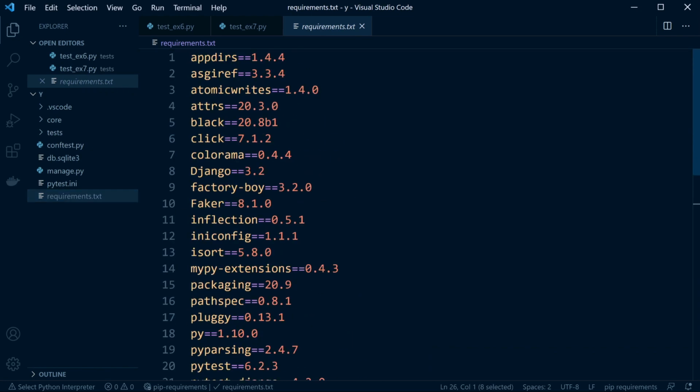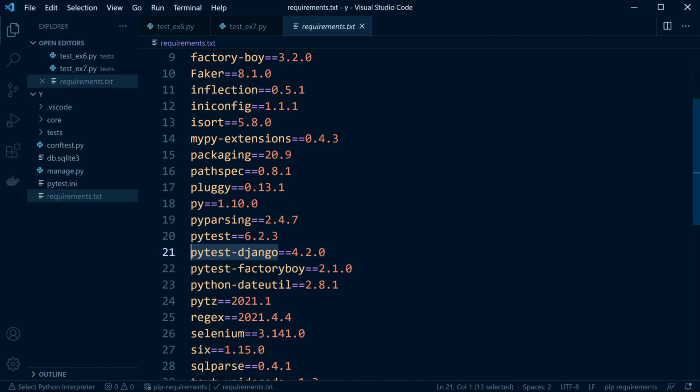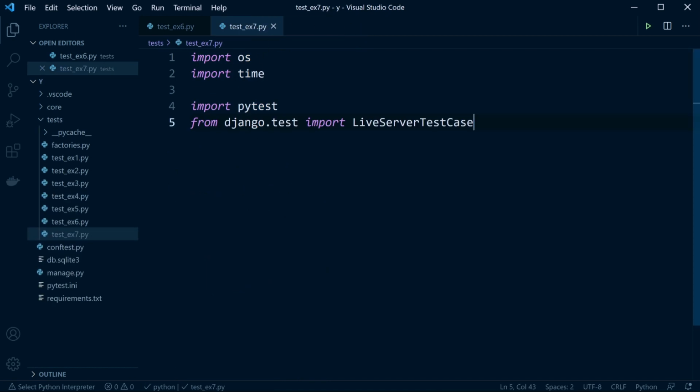I've got Selenium installed, and then obviously Django and then pytest-django. That's going to install Pytest and all the other elements you're going to need. So that's really the core installs here, but everything in this list is what you're going to need. Actually, I don't need to bring in the live test server here. We'll utilize Pytest for that.